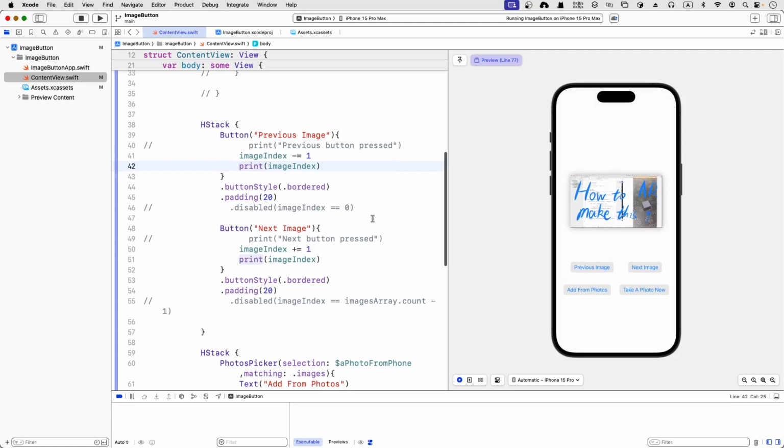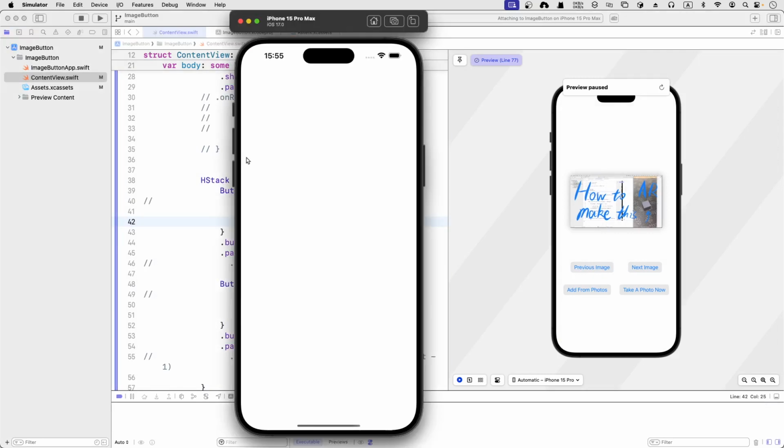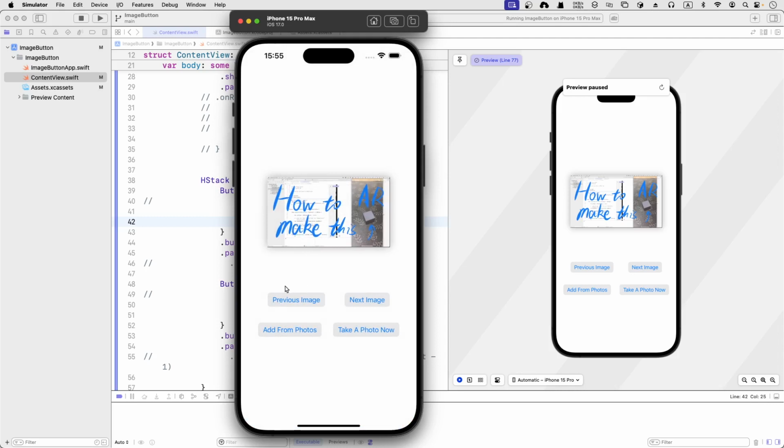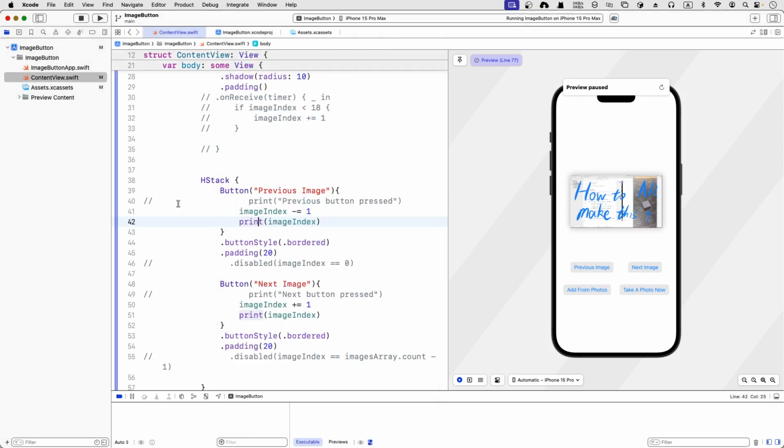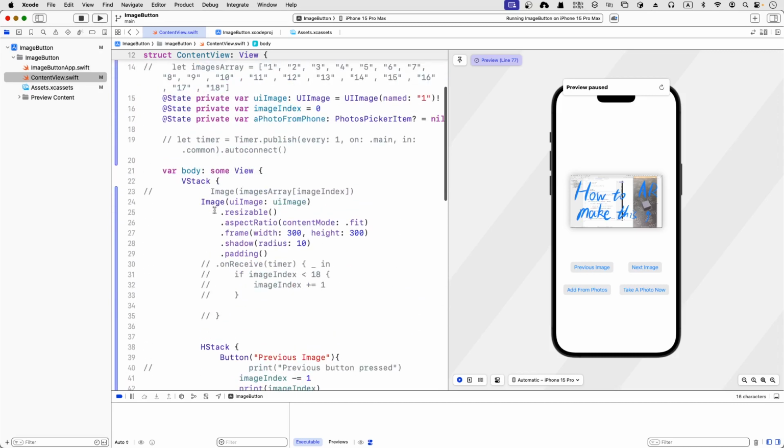Yeah, I think maybe I'm going to test it out on a real device. Okay, add from photo. So the preparation is ready, but every time I store the selected information here, I'm going to update this UIImage.